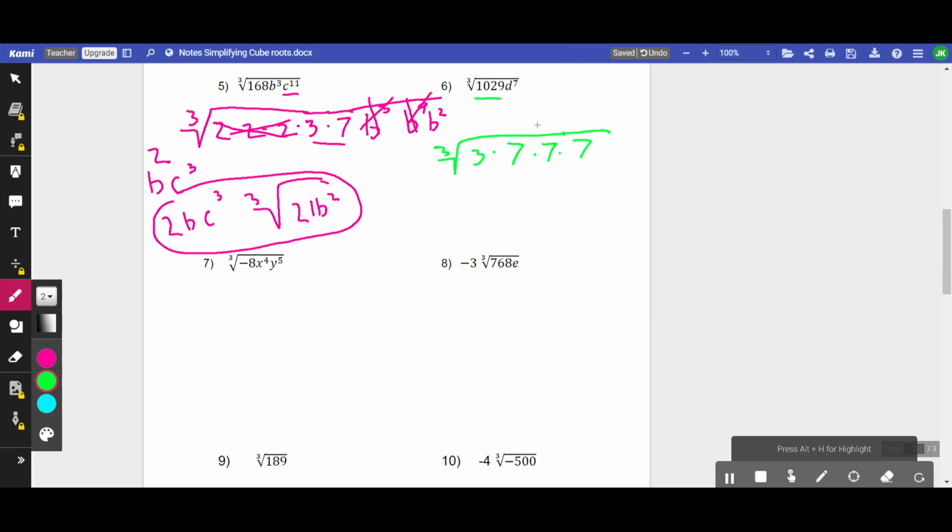And then remember, you can rewrite the exponents because you want to be able to divide your exponent by 3. This one you can't right now. So you're writing it as the next smaller power that you can divide by 3. So this will have to be d to the 6th and then another d. And then you can bring out this group of 3 7s then. And then you'll divide the exponent by 3 for the variable. So you'll have d squared then. And then your other stuff will have to stay.